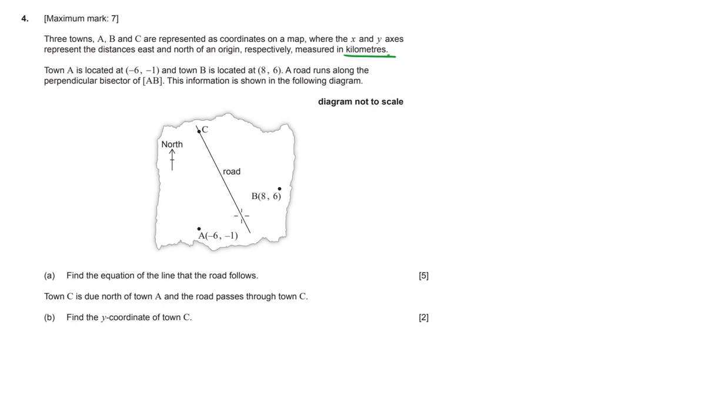So we're going to come up with the equation of this line here. So that's basically the perpendicular bisector of these 2 points. So to find the perpendicular bisector, we got to do 3 things. We've got to find the midpoint. And then we have to, from the midpoint, we got to find the slope. And then once we find the slope, we got to find the perpendicular slope.